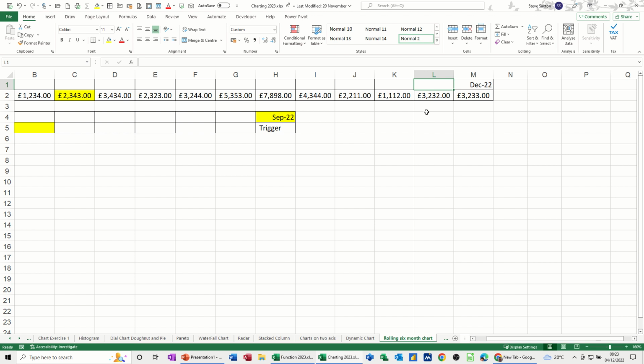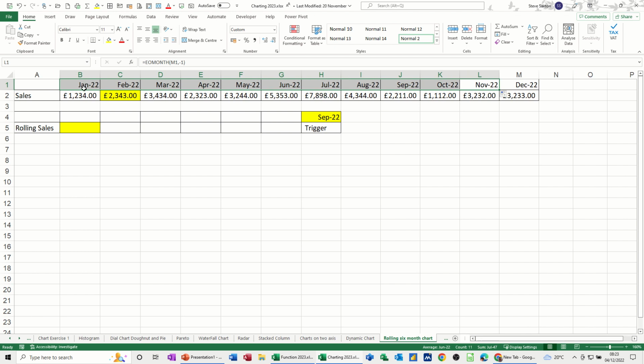The end of month function is equals EOMONTH, open the bracket, click on the cell you want, then comma, I want -1 from the previous cell, so -1, close the bracket, and click the tick. That's coming back from December, and if I pull this back, you can see it's coming back 1 month each time to January.